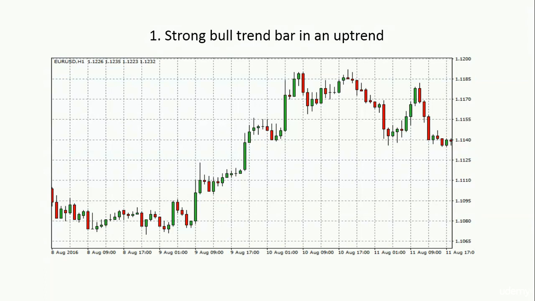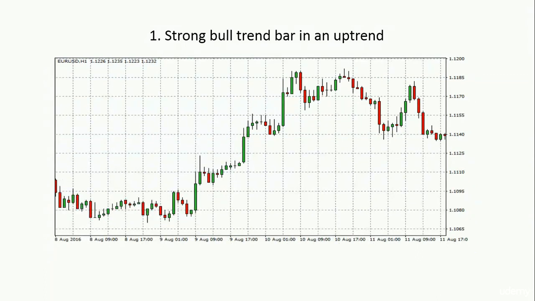This chart of Euro-USD pair demonstrates a strong bull trend, and as you can see here, there are many strong bull trend bars like these bars, which can act as a buy signal for trend continuation, but only when they exist at the right time and right place. These strong bull bars are considered a reliable signal for trend continuation because they came after rejected pullbacks in an early phase of an uptrend that seemed to have strong momentum.